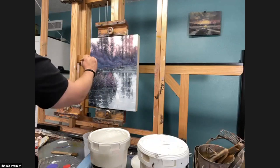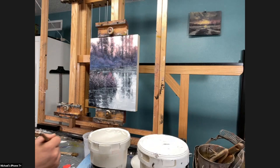Yeah, and it's already starting to dry and it is getting a little crisper, a little clearer up there. And what I will do is I will go ahead and use your advice and I'll grab some yellow and glaze into there with some yellow.